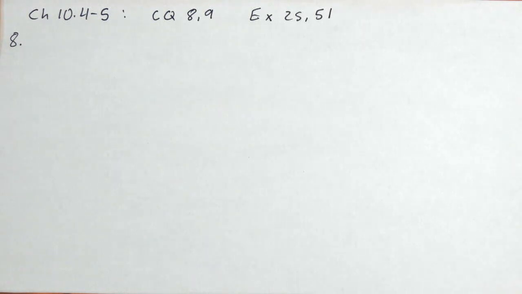Okay, for today's class activities, we're going to cover Chapter 10, Sections 4 through 5. Make sure you read those thoroughly to get an introduction to the concepts, and then we're going to look at concept questions 8 and 9 and exercises 25 and 51. So go give those a try, and then come back and we'll step through them, starting with number 8.